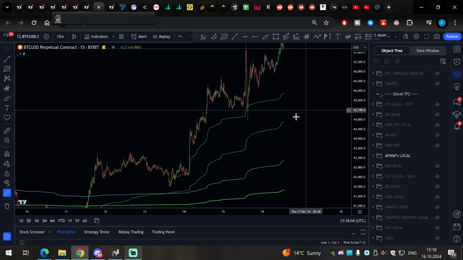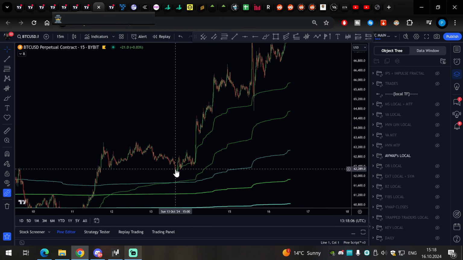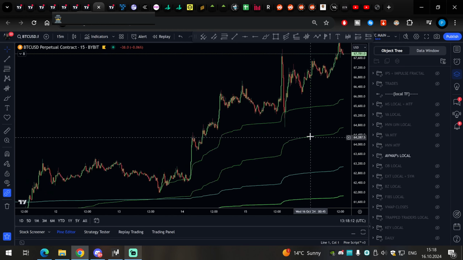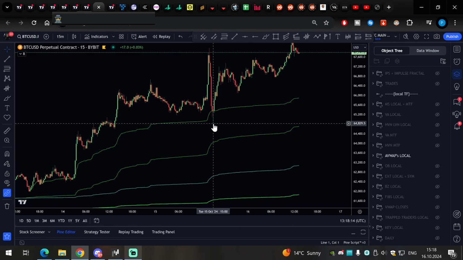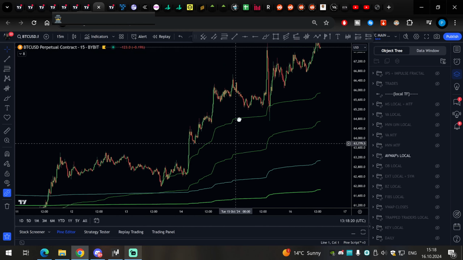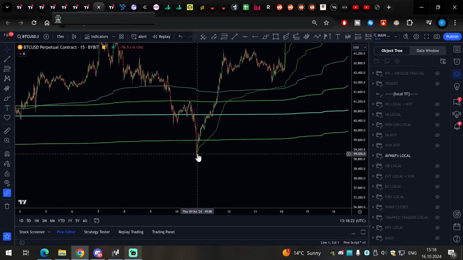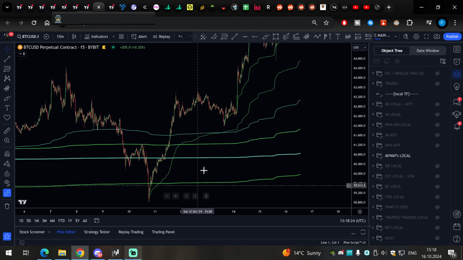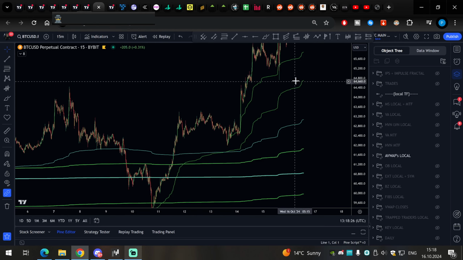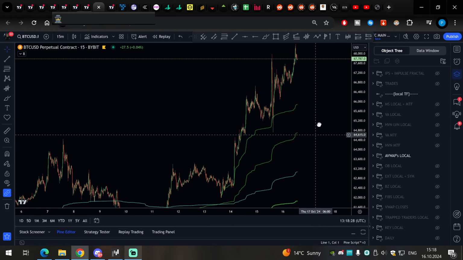From the anchor VWAPs perspective, we watch the current uptrend, the current impulse from 62,000. You see when we got the pullback yesterday, we lost it, but only very briefly, and then it was quickly reclaimed. That's what I would like to see. And the overall impulse from 59,000. Also, you never retested this anchor VWAP, so in the future you should really have alerts here.